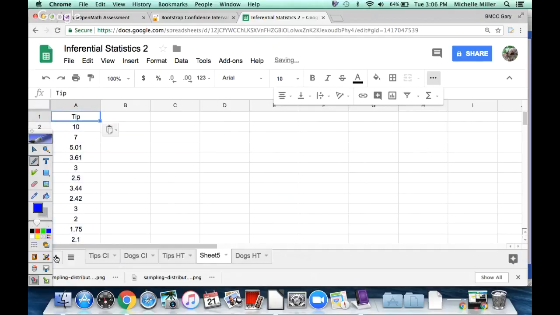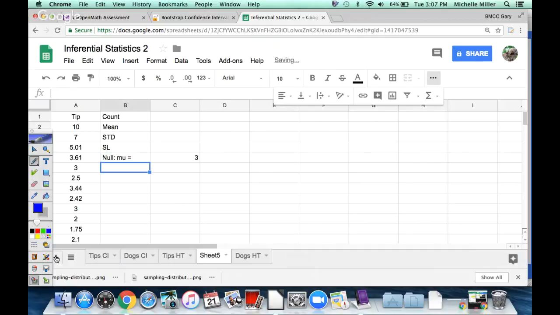All right, so again, I need to calculate the count, how many items. I need to calculate the mean, the standard deviation, and I need to determine a significance level. I'm also going to need a null hypothesis. The null hypothesis is that this restaurant's collecting data on tips, and the maitre d', who's been kind of keeping track of everybody, says, I think it's $3. So maitre d' says mu equals, and we're going to put a 3 here.